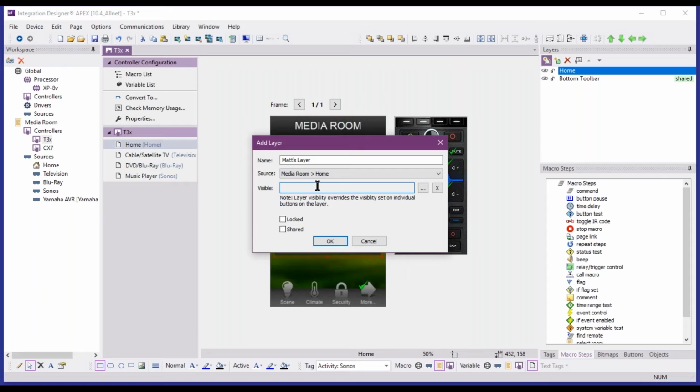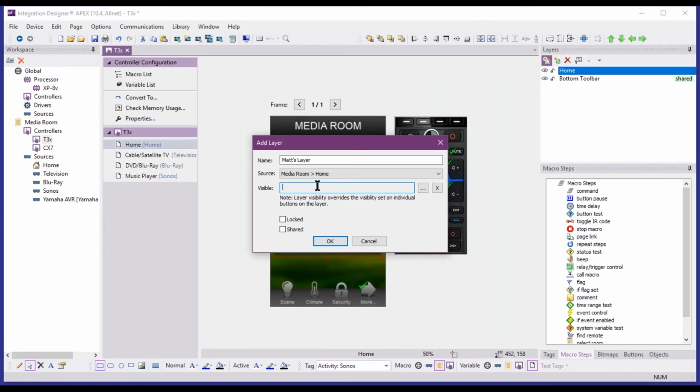So if you want to have an entire layer disappear or reappear based upon a notification. So let's say whenever the security system is active, you're going to have a screen that pops up over top of every page and everything in every controller in your system file. You can do that.